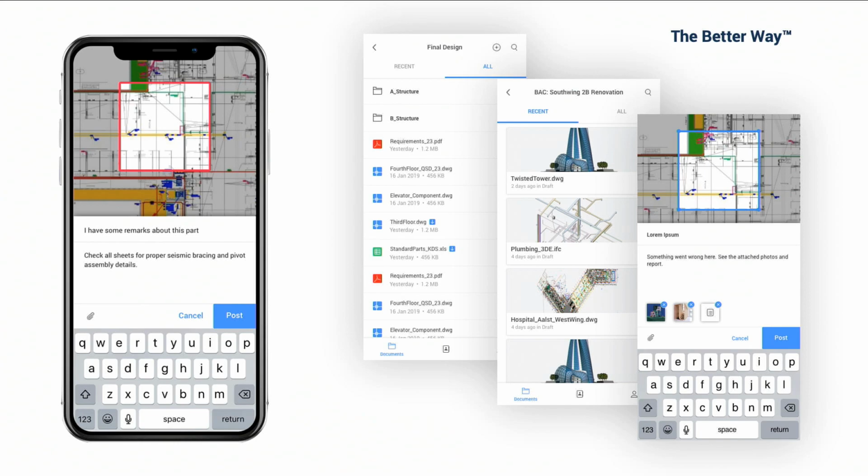I'd like to introduce you to the better way. The better way involves a mobile application where, as I said earlier, you can just go on site, do what you have to do, have all the documents with you. You can run around, make sure everything is as designed, is as it says in the spec, and if it's not, you can immediately flag it and alert the people who need to be alerted to fix the issues.